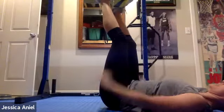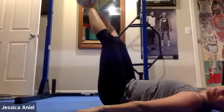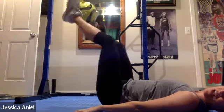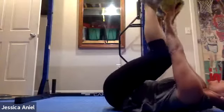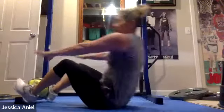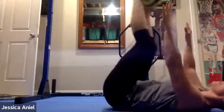You don't have to come all the way up, unless you're doing a hip press. I would like to stay engaged the whole time. So I'm probably just going to come up to about here, and then back down. The bonus is on the break, we do two sit-ups with that ball between our feet, then we go right back to resting, and then we do our leg lifts, okay? Does that make sense? If you've done this with me in class, you've done the sit-ups in between. You know how I love those.